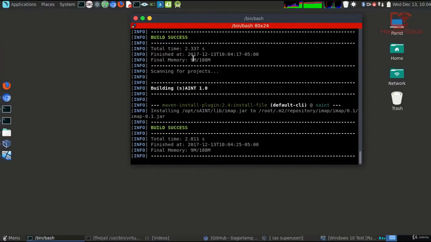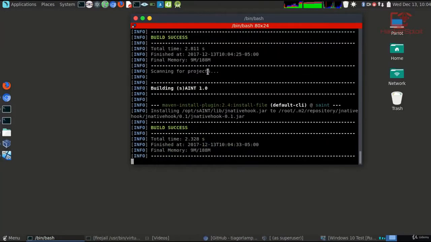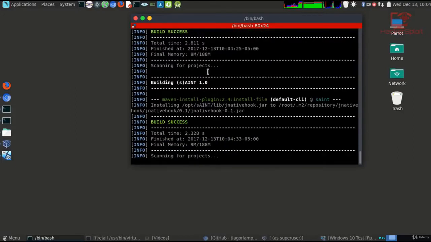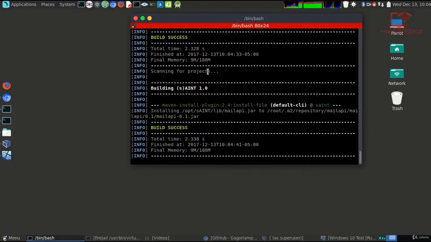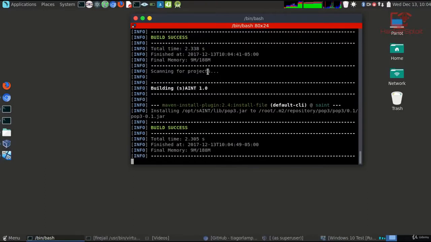As you can see, it's still building the files that we require here. Just give it a few seconds. It shouldn't take too much time before we can actually get it running and generate our spyware. What it's doing right now is building all the files required. It's really, really fast.